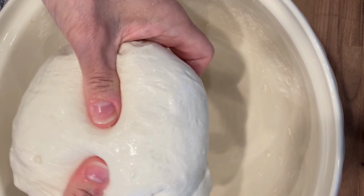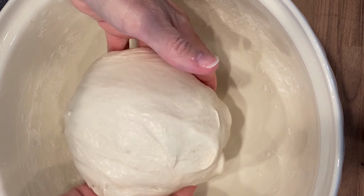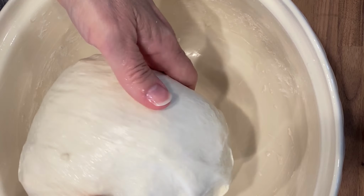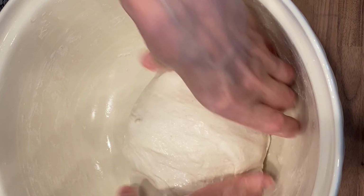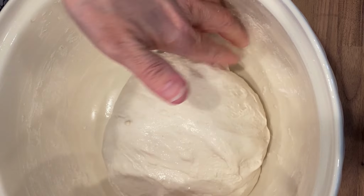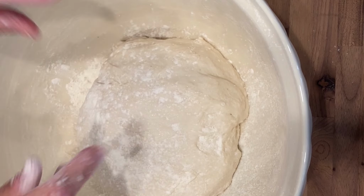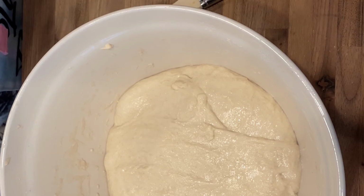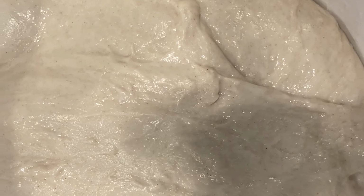So here I am doing modified coil folds, very modified. Both of these balls of dough are a bit more on the stiff side, if you will, not quite as loose and pliable. So even though these are coil folds, by picking up and allowing one end to go down into the bowl first and then fold over the other side, I had to manipulate it a little bit more myself to make that process happen.